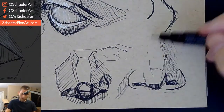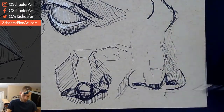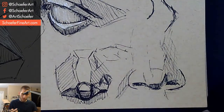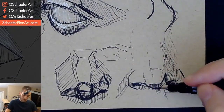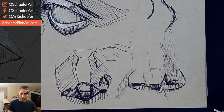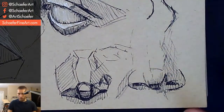And this side has very subtle planes. You can't even really see any difference where the planes are. That's why noses are pretty difficult to draw, because you really have to focus usually on the bottom part, depending on the lighting. Obviously lighting's everything, man. The lighting changes everything. But there you go. And this is partially shaded just to give it, if you want it to fade a little bit more.